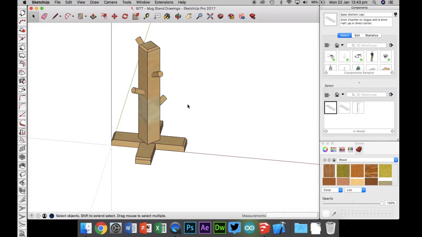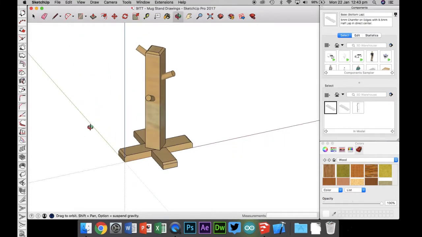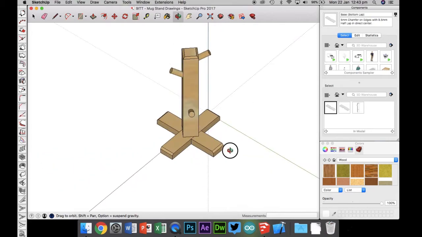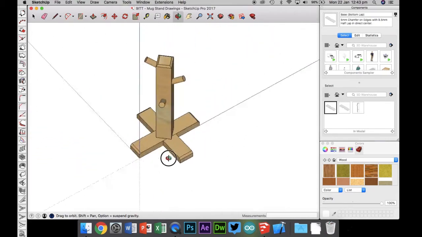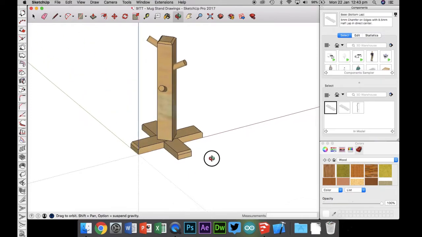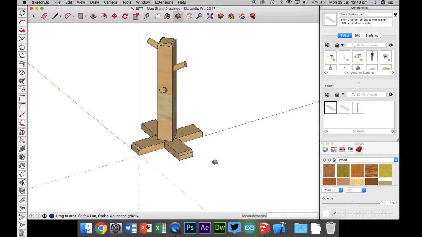I'm going to be demonstrating in these tutorials how to create this that you can see on the screen, which is the mug stand that we are going to be producing in Year 9 Timber for our project number 1. Now, just looking at this project, I'm going to identify a few things before we actually start the tutorial so you know some of the different skills that we're going to need to be working with.